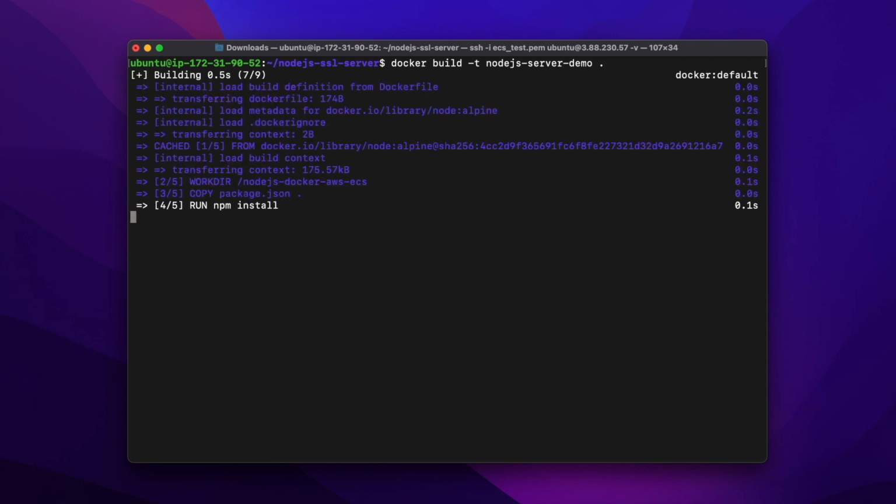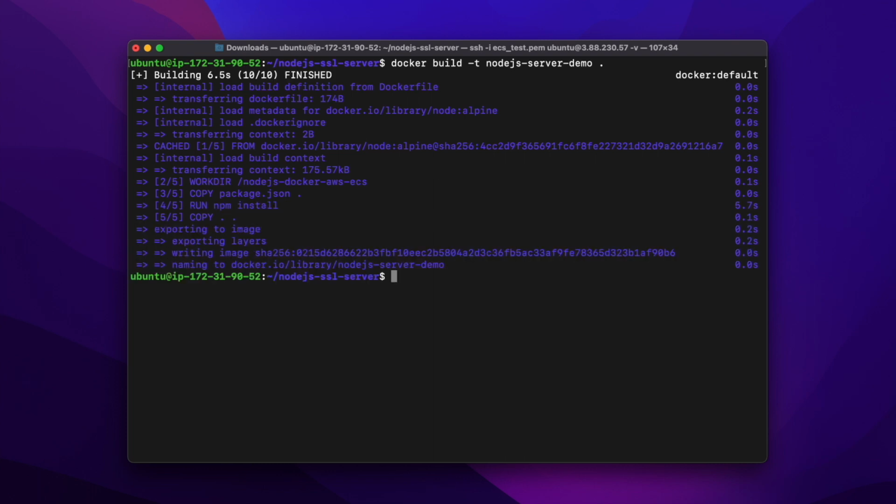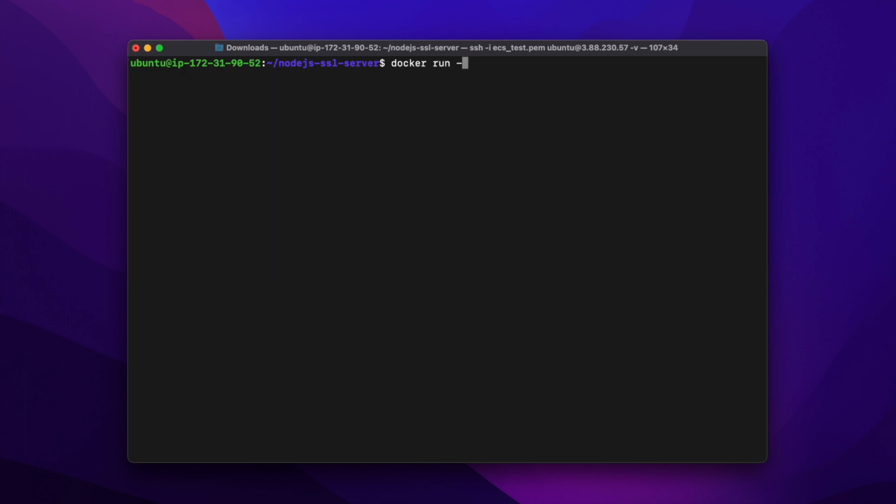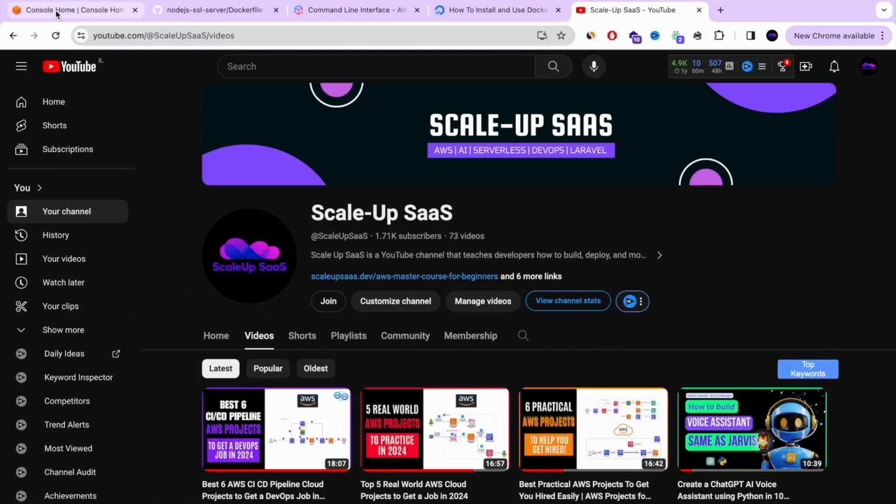Okay, let's press enter. It will take a few seconds, and once it's done, we're going to have a Docker image of our Node.js app. Okay, perfect. Now let's run our Docker image. Let's create a container, expose port 3000 and map port 3000 to our local machine. And we basically launch a container with our Node.js app.